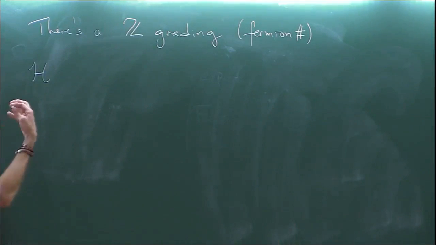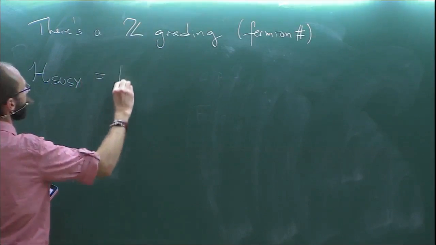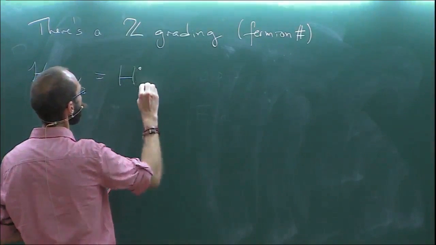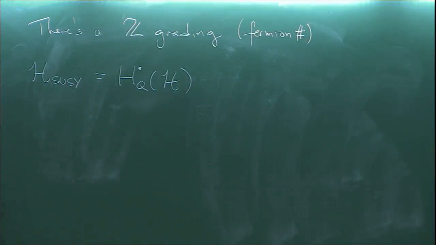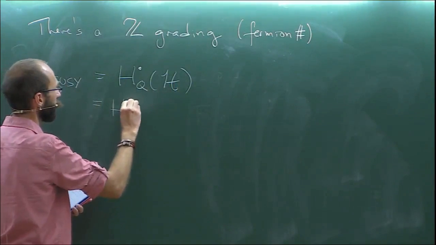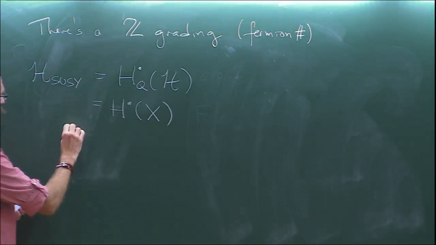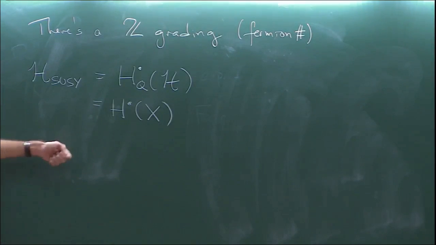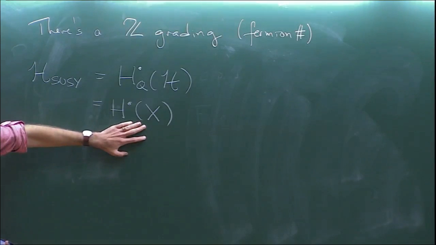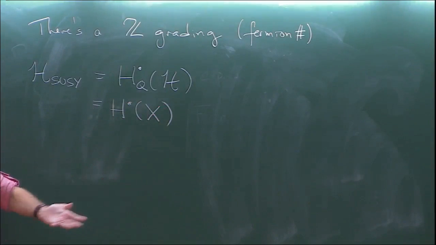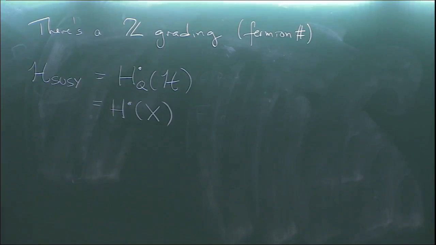And then one can take cohomology and define the supersymmetric Hilbert space, or the topological Hilbert space, I'll call it supersymmetric here, as the Q cohomology of the full Hilbert space, in other words, the de Rham cohomology of X. One of the nice things described in one of Witten's early papers on this is that the Hodge theorem relates de Rham cohomology of X to the space of harmonic forms on X. Harmonic forms are the things killed by the Hamiltonian. So this Q cohomology of the full Hilbert space gives you the space of ground states in the physical quantum mechanics theory, things killed by P.